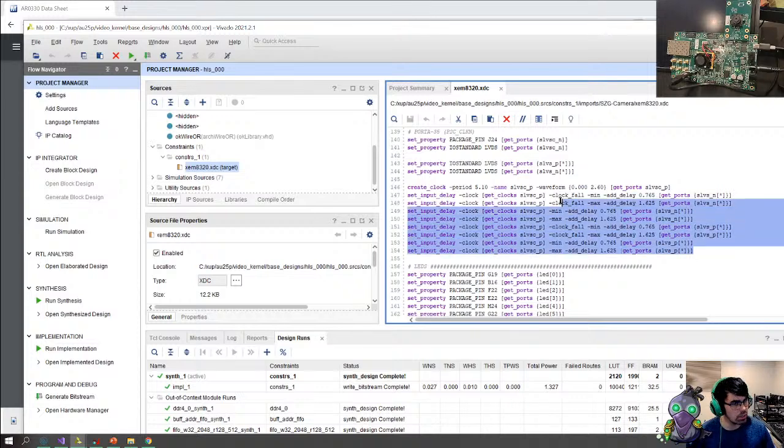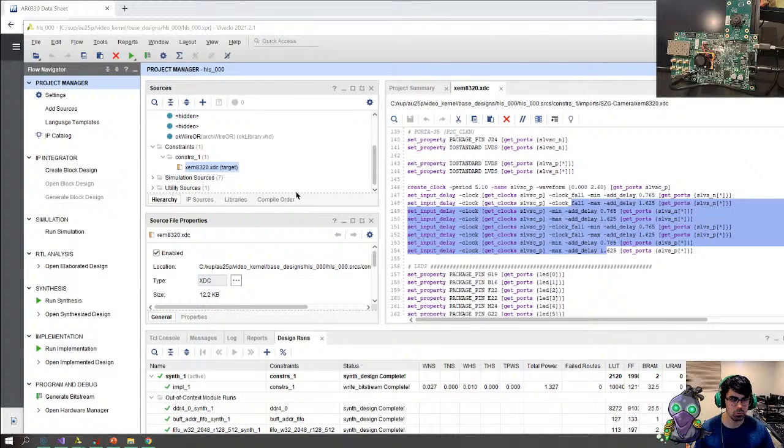I need to go look at this a little bit better to understand how these delays affected and how these values were derived. But I try to get the placement and route to place them a little bit closer together so we can do faster clock speeds. And so that's the second setting.